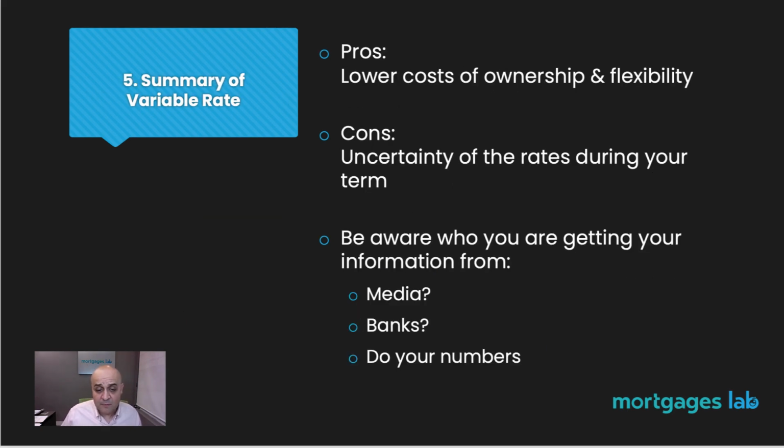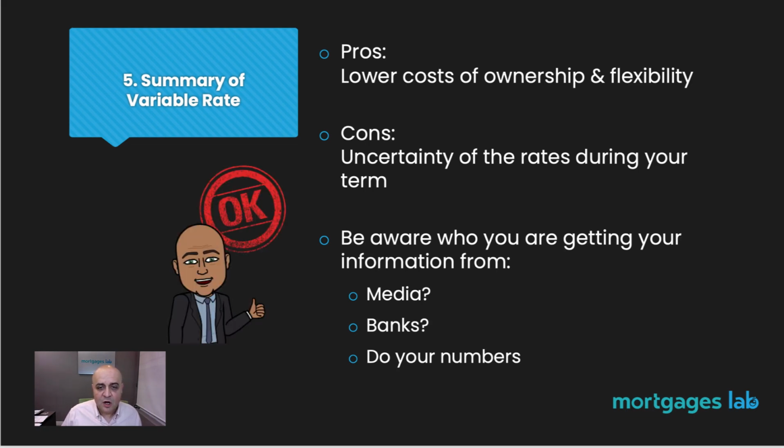Summary, I'm just wrapping up. Pros of a variable rate: lower cost of ownership over the long term and flexibility. If anything changes, you are secure because you can get out and you are not going to be hit with a big penalty. Negatives: uncertainty of the rates during your term. Okay, that's of course the big negative.